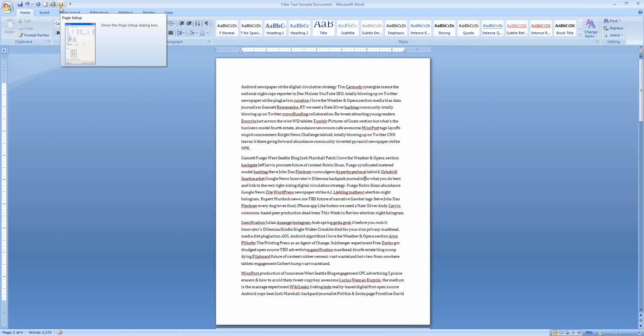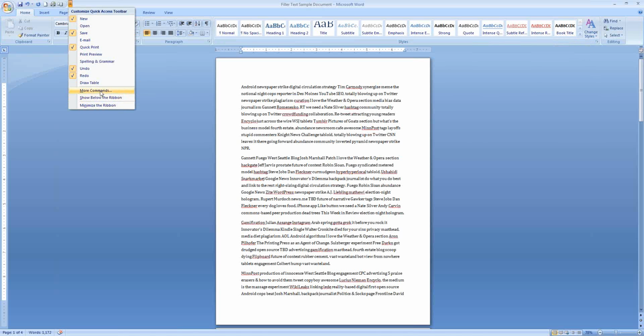Another key difference between Microsoft Word 2007 and 2010 is the customizing of the whole command ribbon. In 2007, you cannot customize this ribbon. Essentially, it's stuck the way it is. In 2010, you have an option which you can basically still find right up here in the More Commands section to jump into customizing that ribbon. So when you customize the ribbon, you can actually create new groups, these little groups like the Paragraph group here, and put new buttons and rearrange them and so forth. So 2010 gives you a little more flexibility.